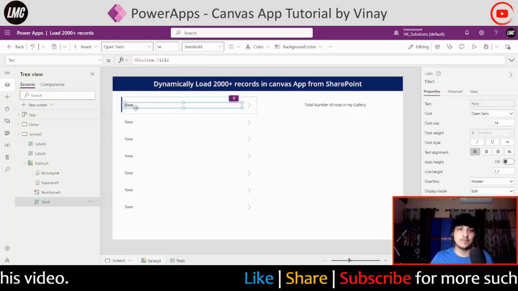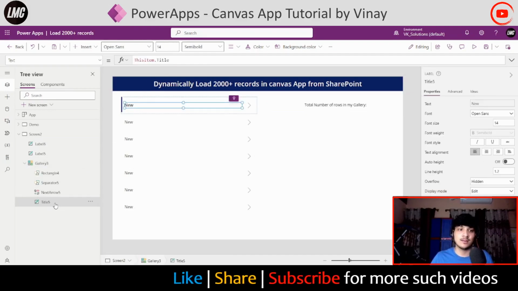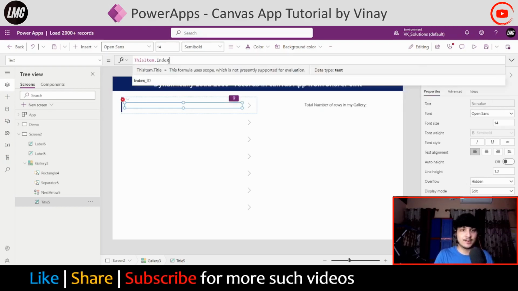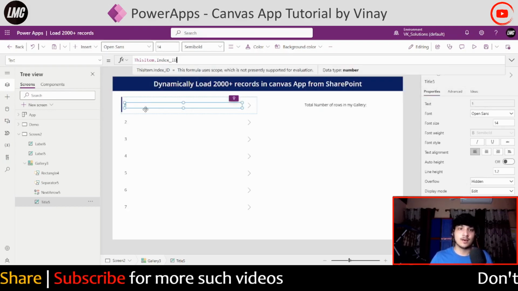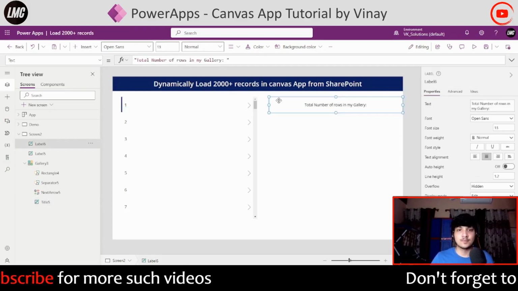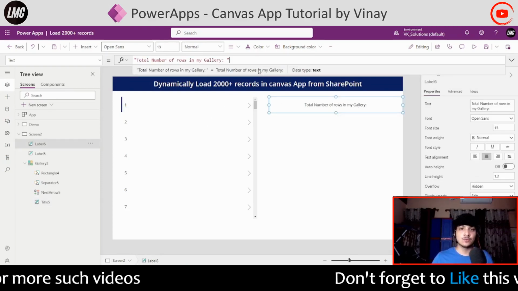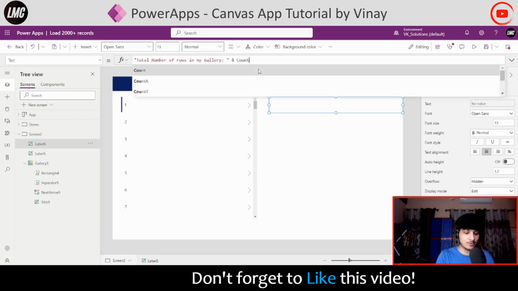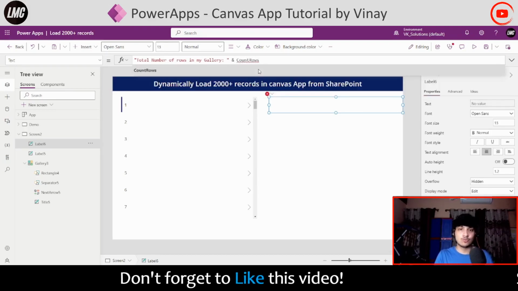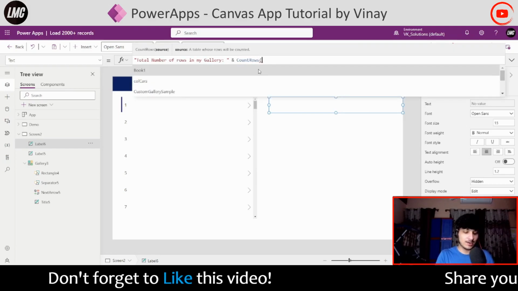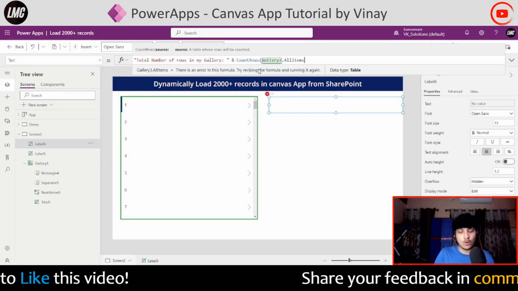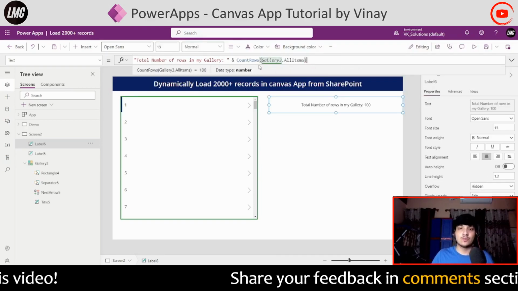And first of all, I clicked on this title and instead of title, let me give it index ID. Now I'll click up here, how to count the rows. As the name suggests, count rows. So the formula is like that only: count rows of this gallery. The name of my gallery is gallery 3 dot all items, just count all the items.